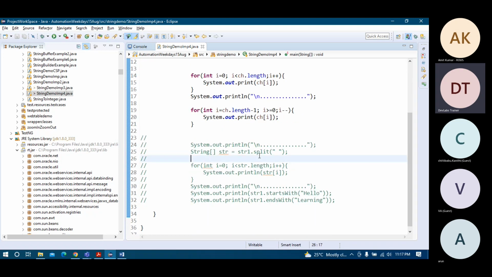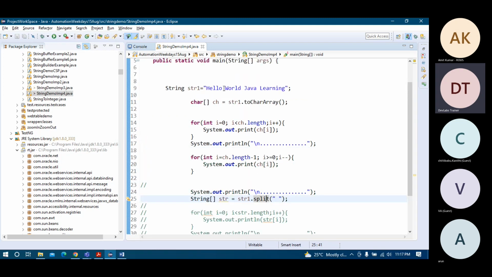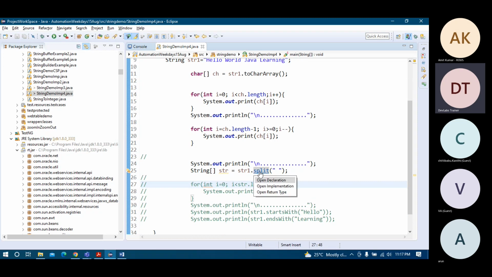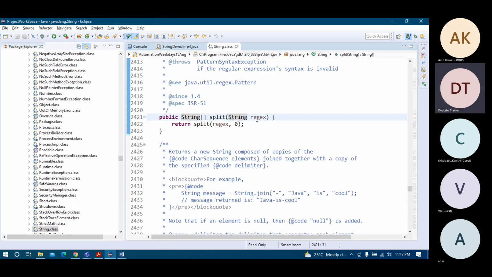There is a method called split in Java, given on the string. What it does is it splits on the basis of any character. So I'm passing a space here. If you go to the split method, it accepts a regex as well. Regex means, suppose you have dots continuously, somewhere you have spaces, somewhere you have additional special characters. You want to replace all those things and split on that basis. That is also possible.